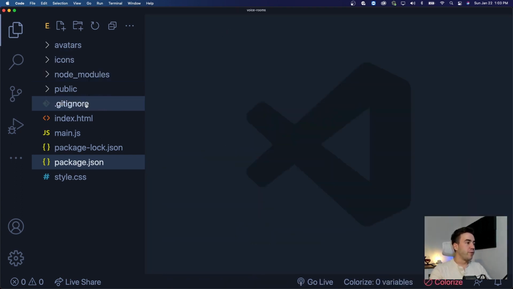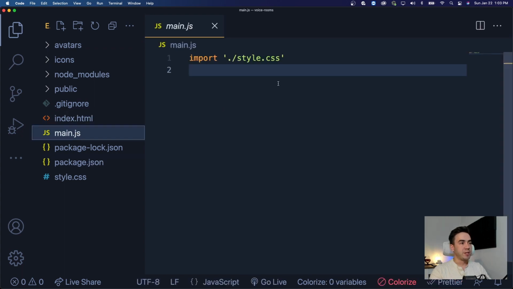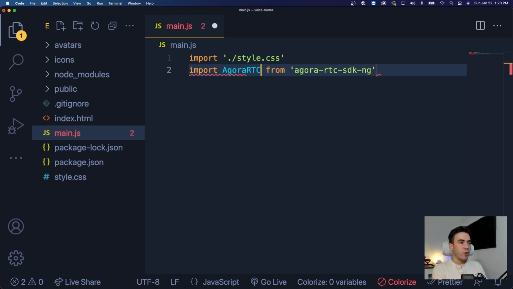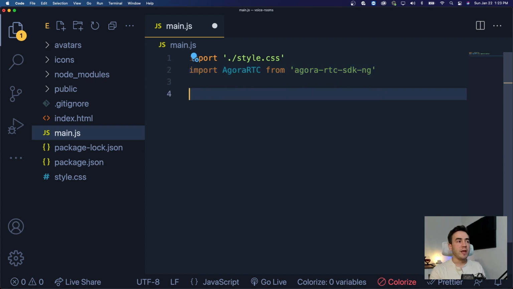Okay, so the first thing we're going to do is go into main.js. So this is all linked up, and we need to first configure Agora and just make sure that all those credentials are added in, and then we start creating that client object that we're going to use all that functionality from. So the first thing I want to do here is go ahead and make an import for the AgoraRTC class here, and this is that global entry point to our RTC SDK, and this is what gives us access to all those methods that we saw within the API reference to do what we need to do here.